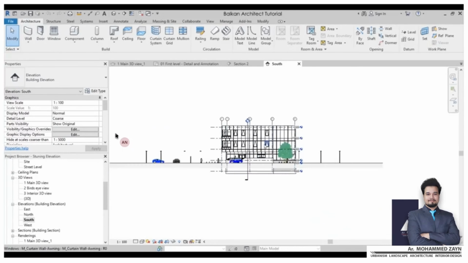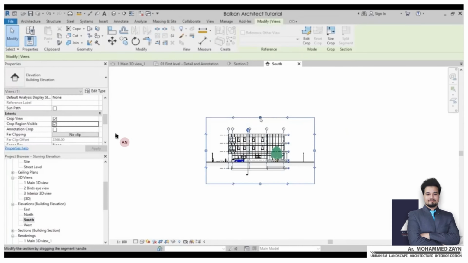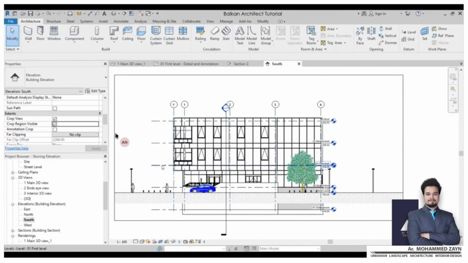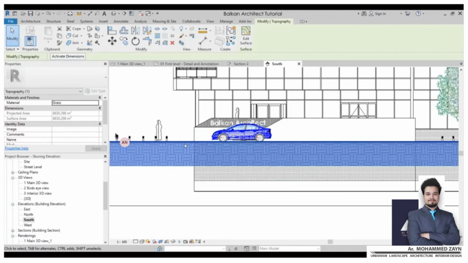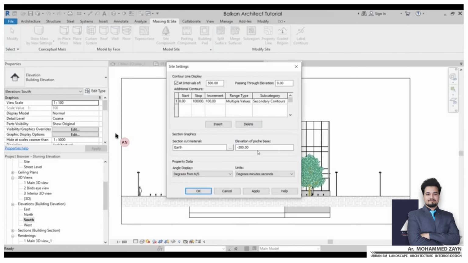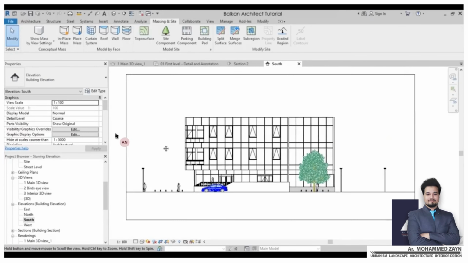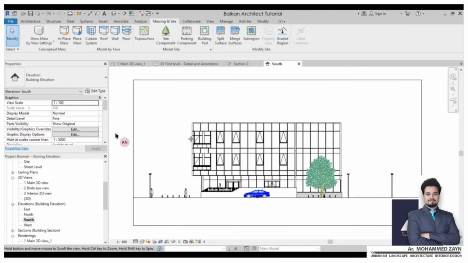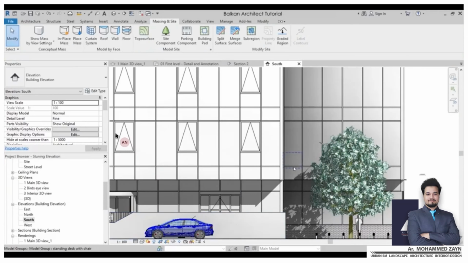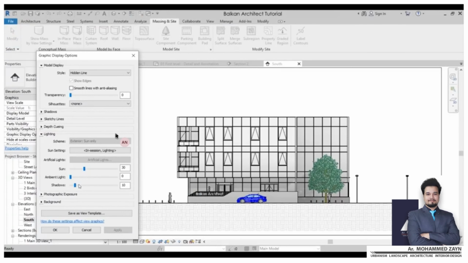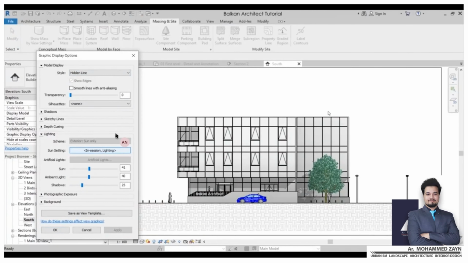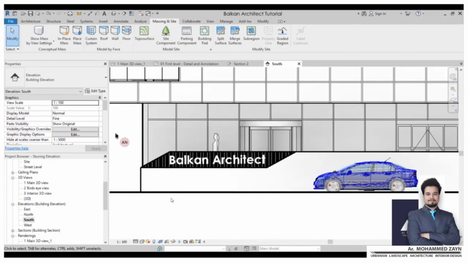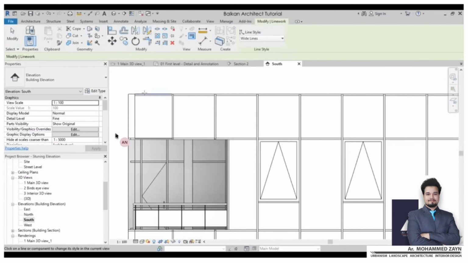If we see in this video, we have our plan sections and elevations. We can make our elevations more informative and presentable in Revit, adding components like trees, vehicles, etc. Using Revit graphic displays, we create shadows to add more interest, adding elements like vehicles, trees, and everything else. So Revit offers an option to make realistic views that showcase realistic materials, colors, and textures.